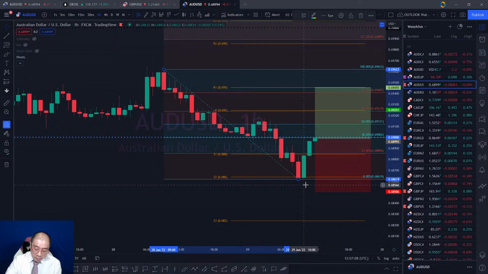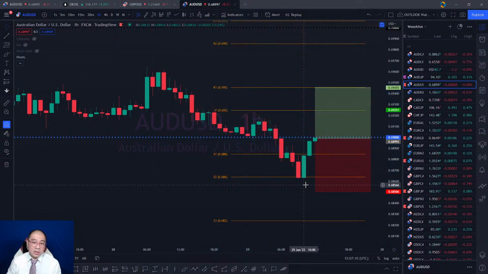Now we'll talk more about pivot in a minute, but right now this could potentially be a good long trade to look into for the Aussie USD, because the condition for this one is range bound. We are trading within the range. We're not counter trending or counter trading it. We're not going against any trend at all. Pivot is still up there around 69.25. If price moves above 69, we could potentially see a further push higher, 69.25 to 69.50 for the Aussie USD.